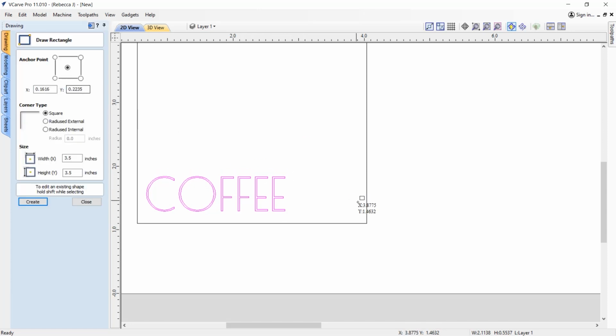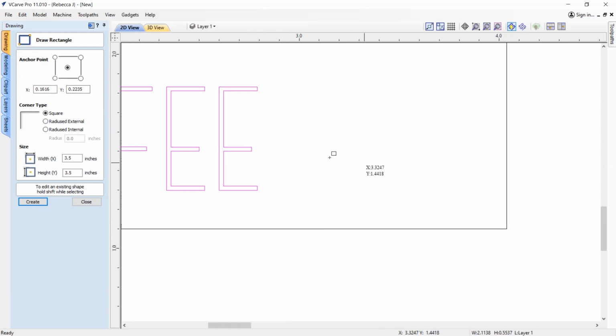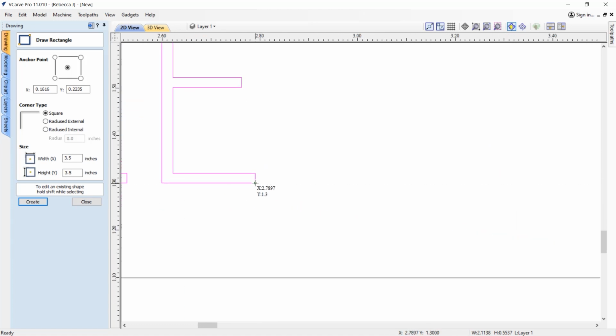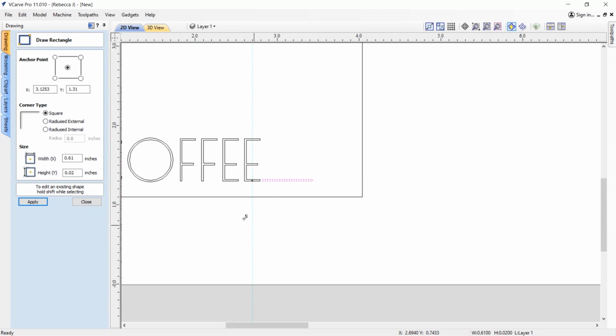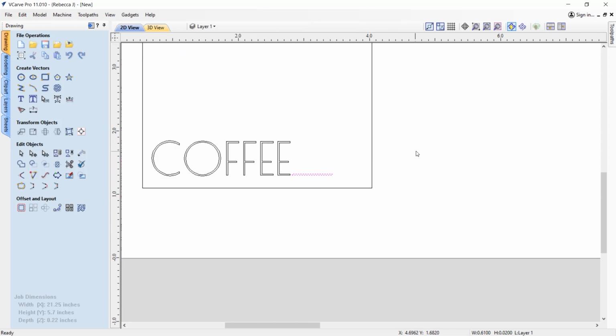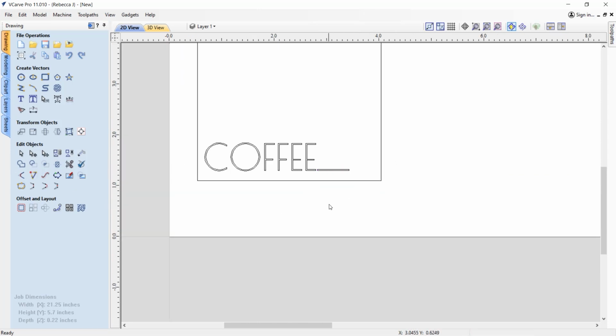Okay, so we're going to use the rectangle tool, and this time I'm just going to manually draw it without entering specific dimensions here. I'm just going to snap to the bottom of the letter E here, and we're going to snap to the top there. The reason for that is I just want to create a rectangle that has the same thickness as our text that we've got there. So we can close out, and you can see that it's created that.